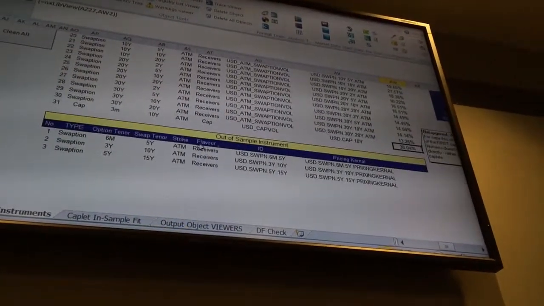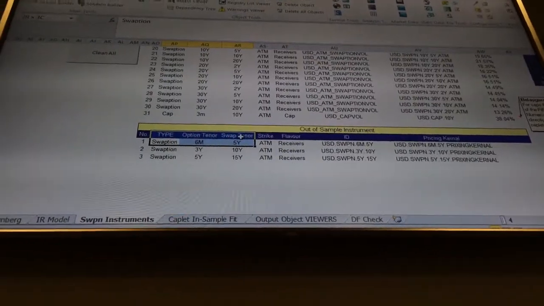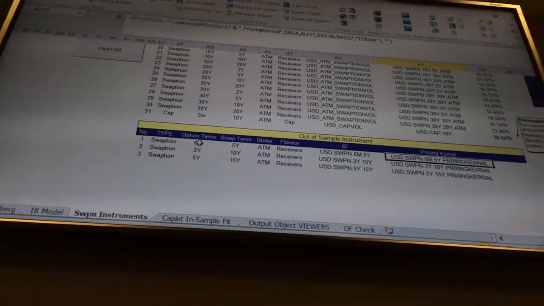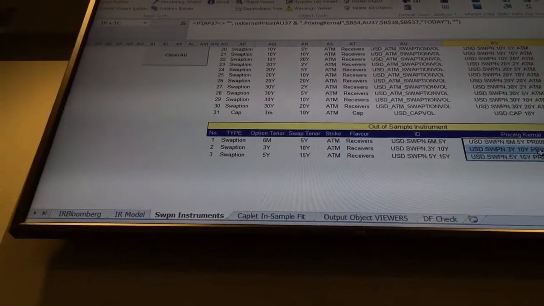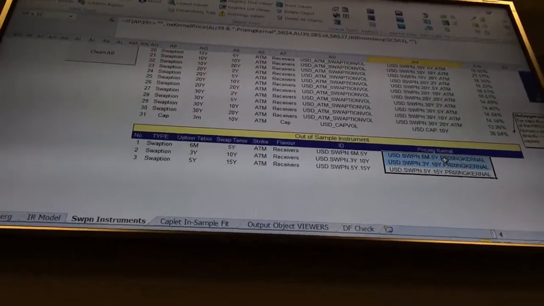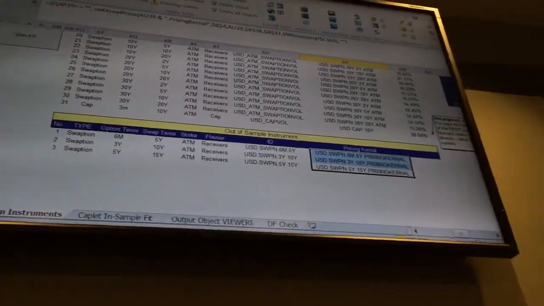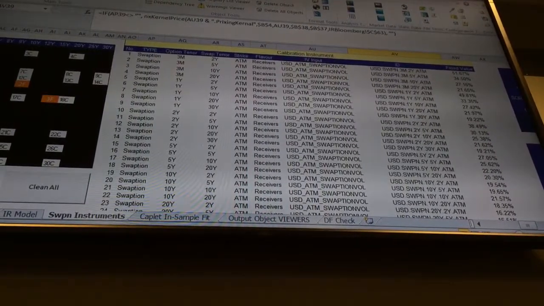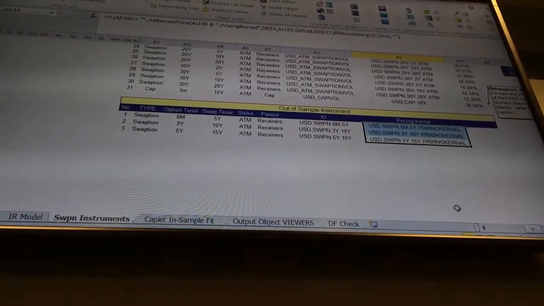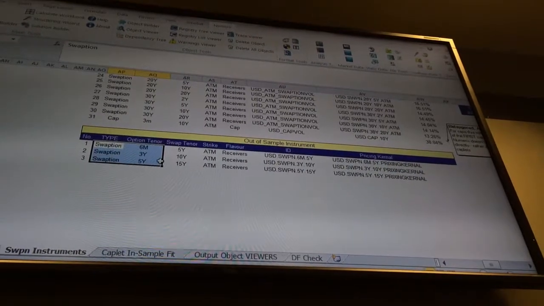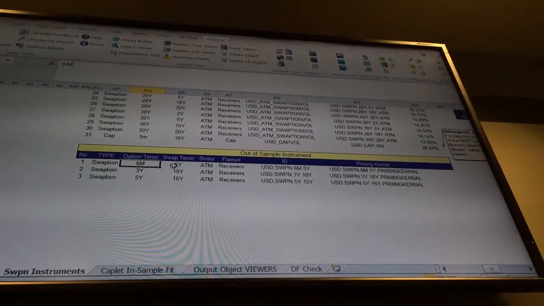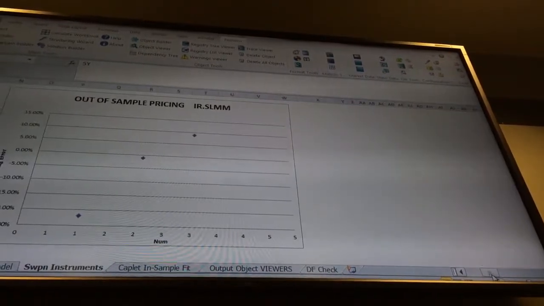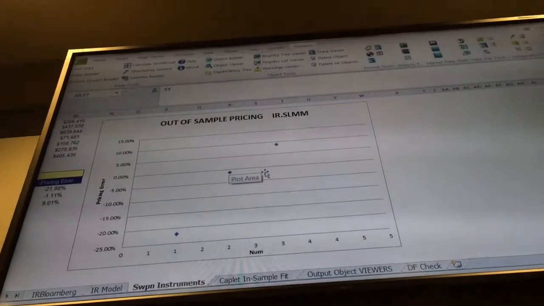Here we started showing you what the out-of-the-money instrument fit looks like. You build, again using similar formulas, three instruments that are out of sample, which means they were not included in the calibration. And you can ask yourself the question: how well are you capturing these swaptions, 6-month maturity and 5-year swap tenor, and the other two, how well are you capturing their pricing?